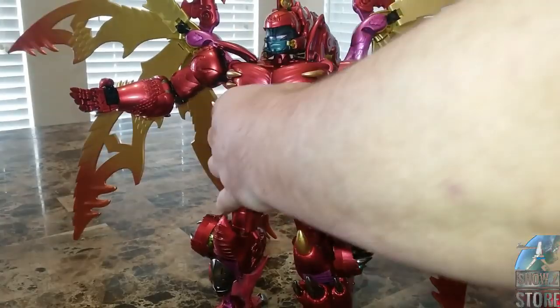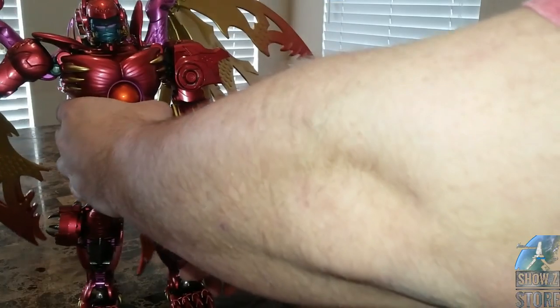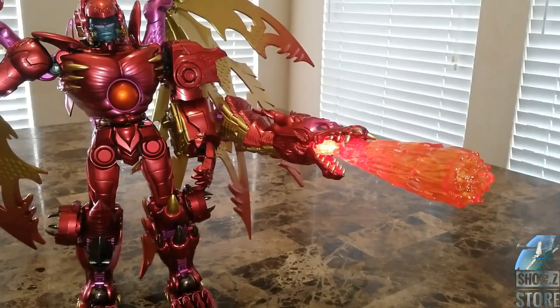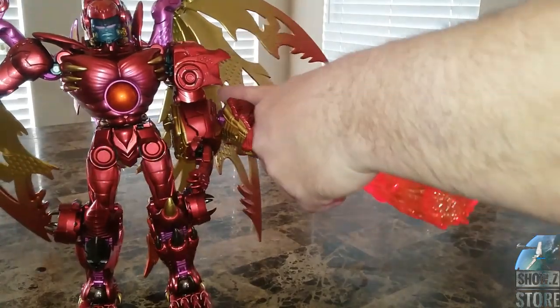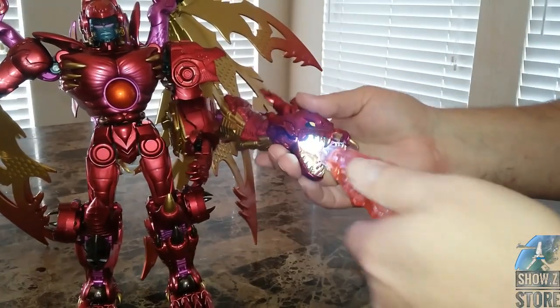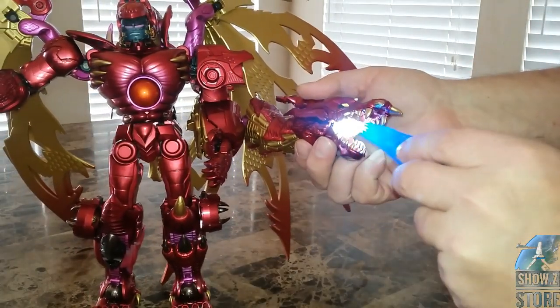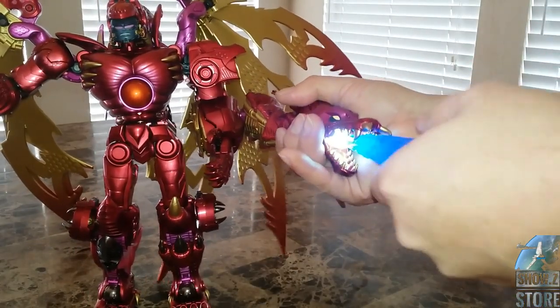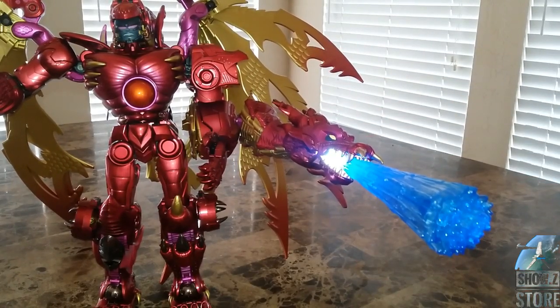And it's actually kind of hard to see, so I was thinking I was gonna get it in a position here, and we were going to have a look at it in the dark. Dark-ish. So there it is, lights up. Now you've got the fire breathing, and then you flip the switch to the other end, and you get your breathing ice, and kind of like, what's his name? Like everyone's favorite action hero, Arnold. Everybody freeze. Almost looks like a Mr. Freeze costume in a way, doesn't it?